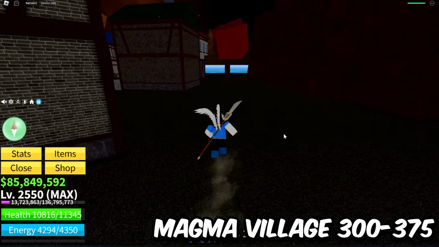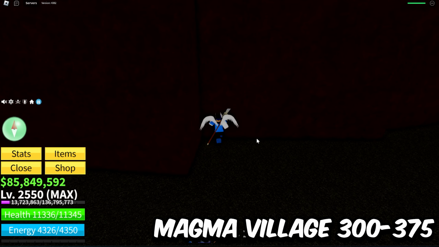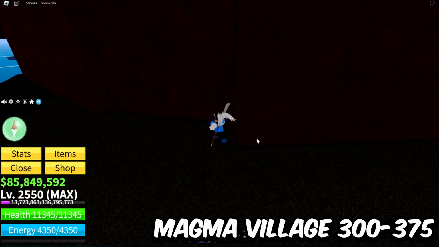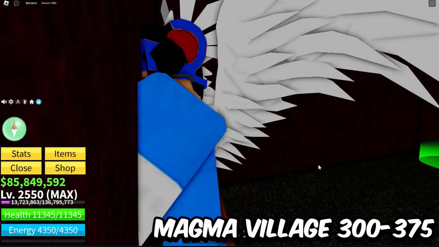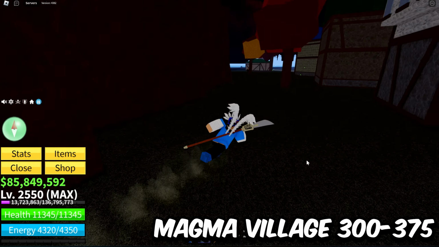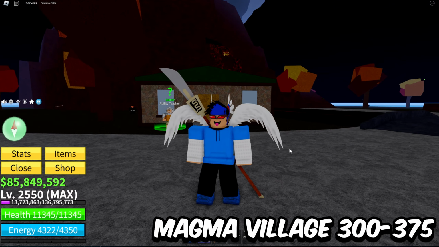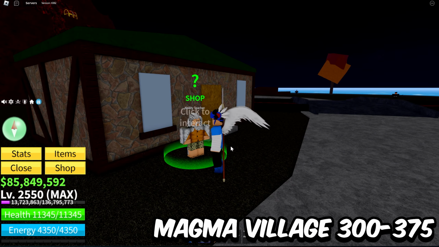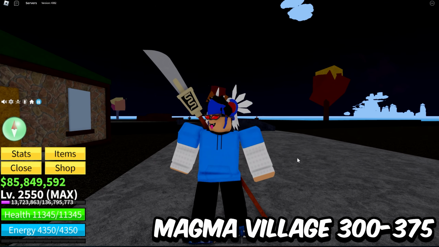There is something cool on this island, but I would not recommend you getting it. Somewhere there is a secret door. I think it's somewhere here. Yeah, I found it. And there is Brook, guys. He sells you a sword, but it's not that good. You can still buy it if you have enough money and want it, but I would recommend you to not buy it. And there's also the ability teacher. He's new here, he wasn't here before, guys. But you can also go here and buy those things instead of in the snow village. But do whatever you want.